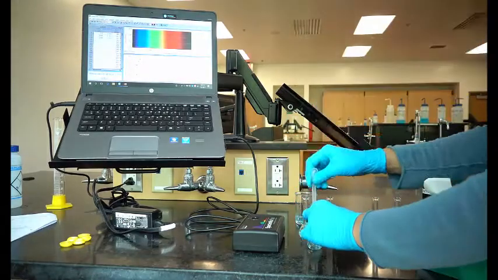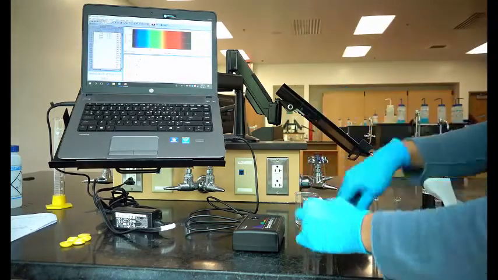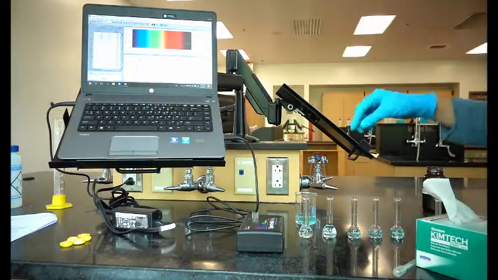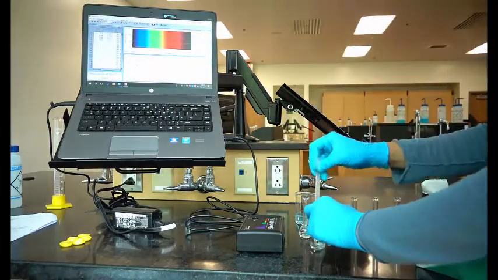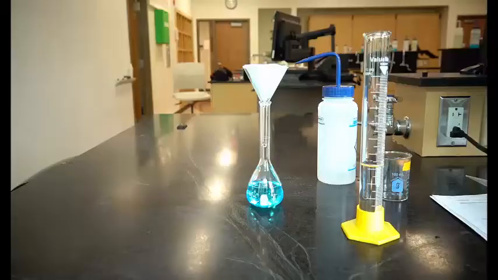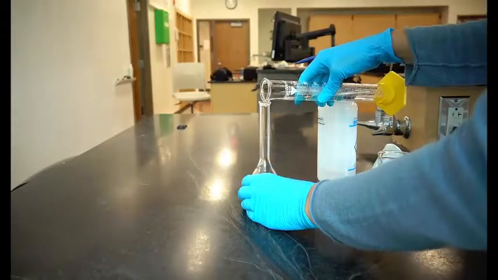During this section, do not hit stop. Just remove your sample, place your next sample in the spectrometer, and hit keep again. Only after you have measured all 6 of your samples should you press stop in order to determine your linear fit line. By now, your copper from last week should be done filtering.